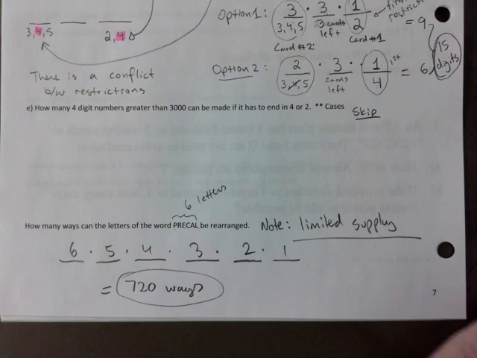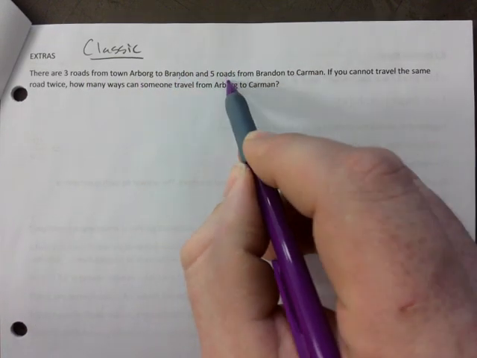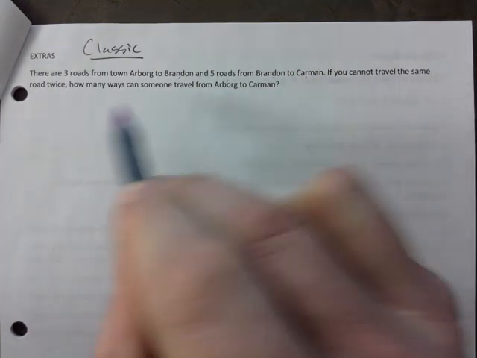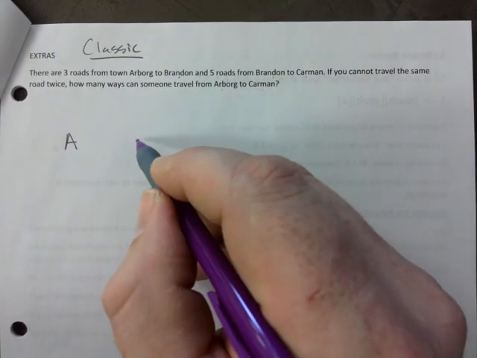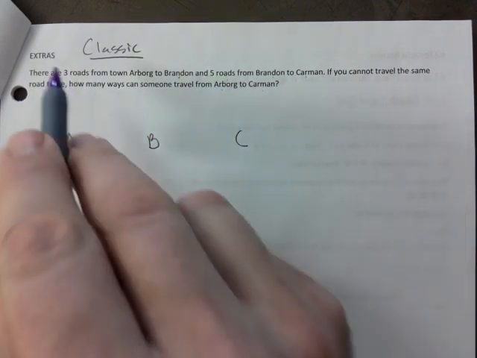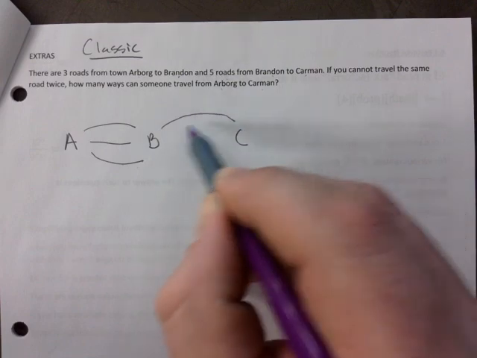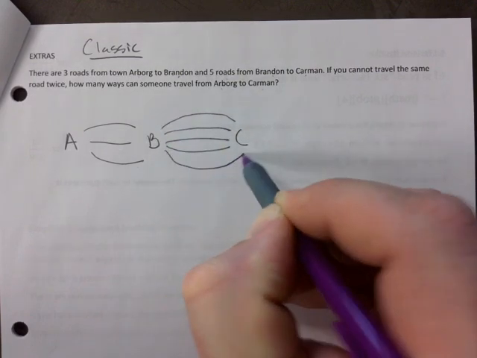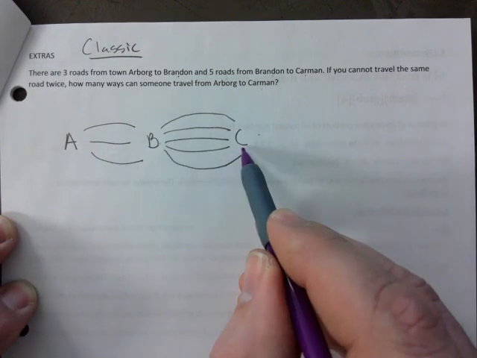One more on page 8. Some of these are classic. I call them classic questions. There are 3 roads from Arborg to Brandon, 5 roads from Brandon to Carmen. If you cannot travel the same road twice, how many ways can somebody travel from Arborg to Carmen? So Arborg to Brandon to Carmen. What this is saying is there are 3 roads connecting Arborg to Brandon, and 5 roads, 1, 2, 3, 4, 5, connecting Brandon to Carmen. So 3 and 5. How many ways can you travel from here to there?